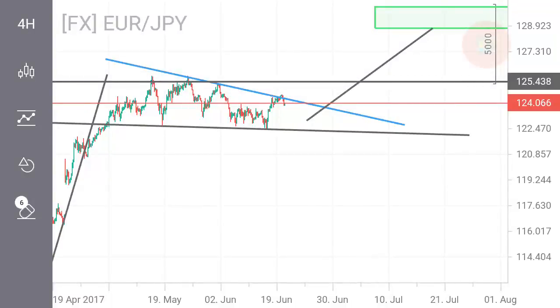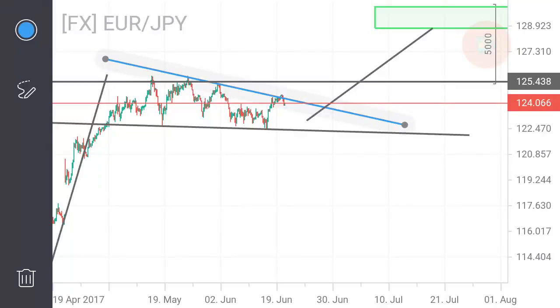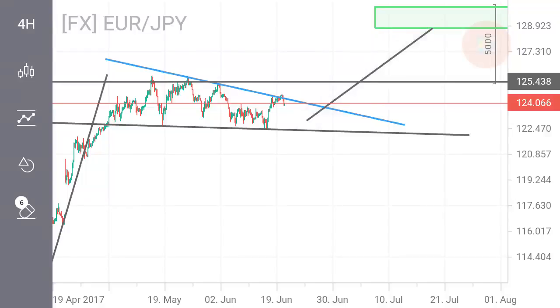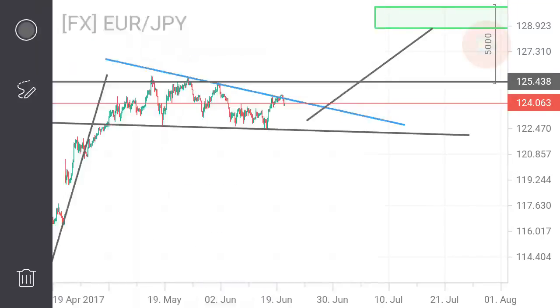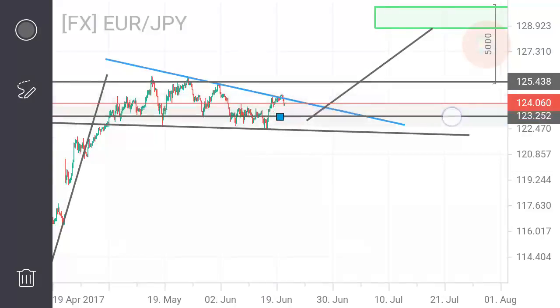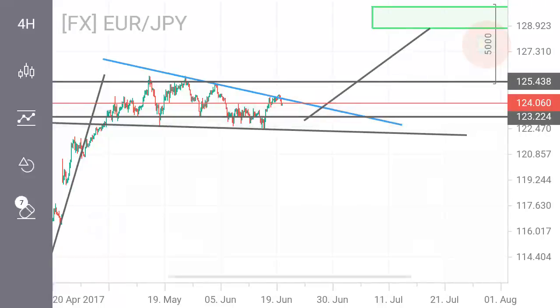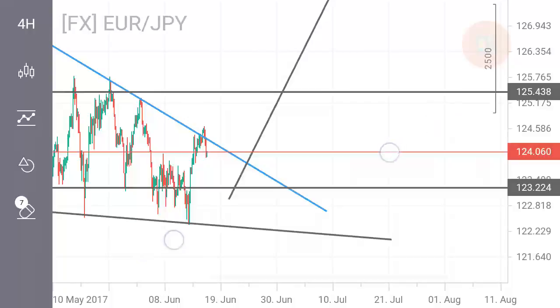That is approximately 150 pips stop loss, and our take profit will be 122, 120... no, what is the price gonna be here? 1 second, let's draw the line. I'm gonna check the take profit. Our take profit is gonna be 123.20. That's approximately 100 pips of profit. And you can see there's a lot of lines. So this was a small class about price action.